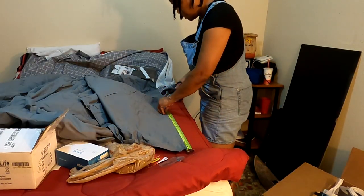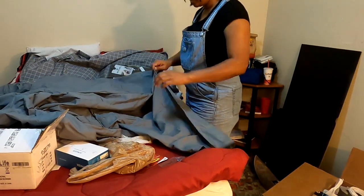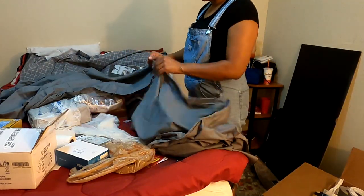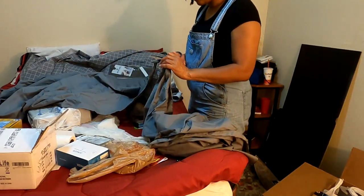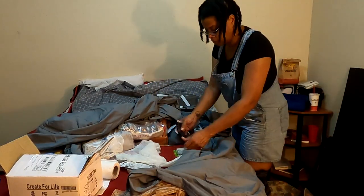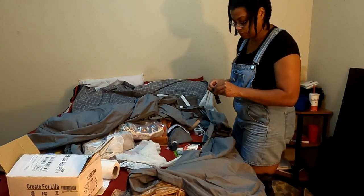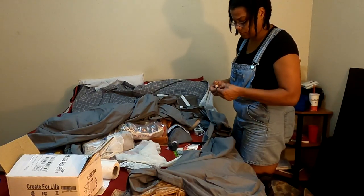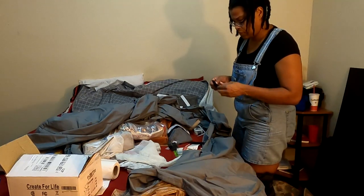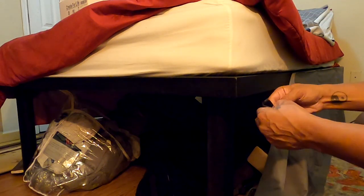Here I am measuring out a flat bed sheet, which I started to cut and then tore the rest of the way — this is going to be the bed skirt. This bed is about two feet off the floor, and they don't make bed skirts that long, so all the ones I could have bought at the store would have been too short. He stores things under the bed because in a dorm room you don't have much storage.